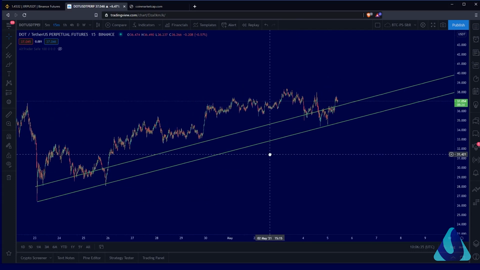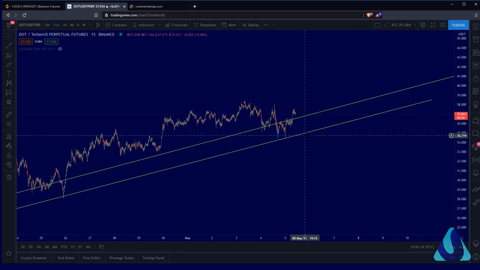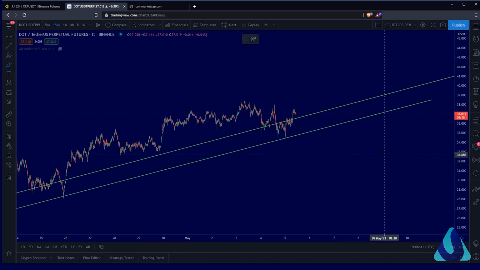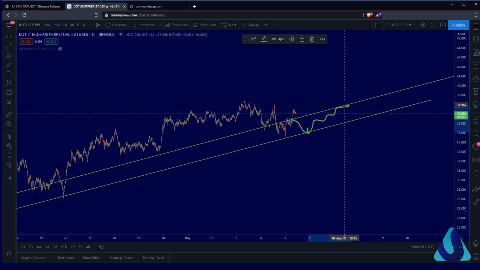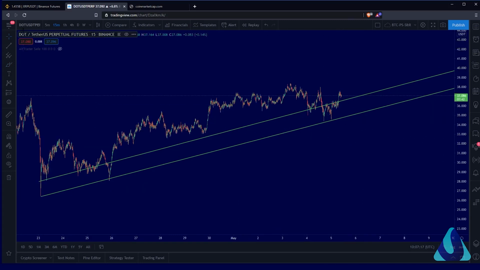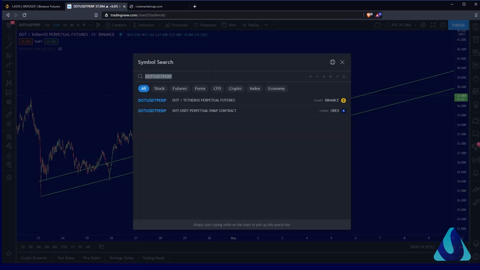So at this stage now, we're above this area, and let's say we hit here and essentially bounce back off here, or as soon as it hits this line here, that could be potential for you to go for a long and see that work its way back up to this area here, and maybe you'd sell at this point. So there's that. Let's just try Bitcoin.